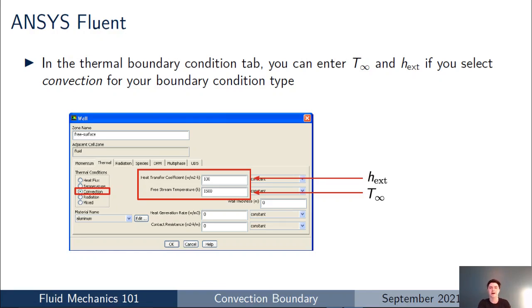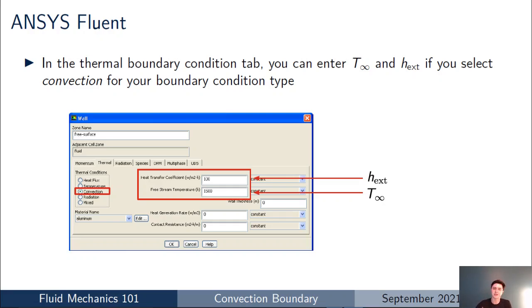And what we've been talking about today is convection. So of course you select the convection option, and then you'll notice that there are 2 boxes there where you can enter the external heat transfer coefficient, which we derived earlier, took a value of 9.2, and the free stream temperature. So this way the CFD code knows what the conditions are like outside of the pipe.